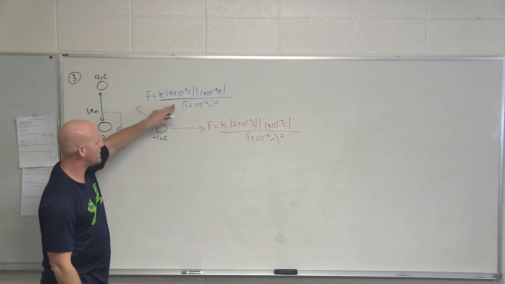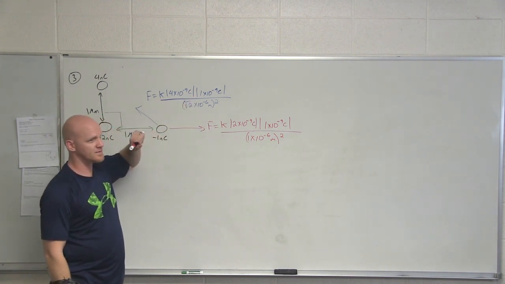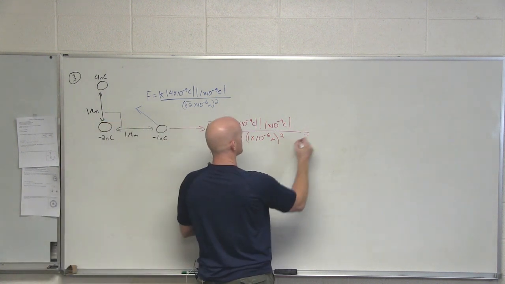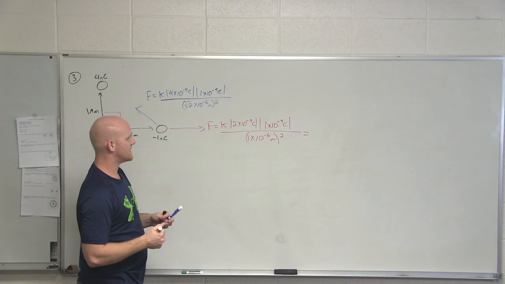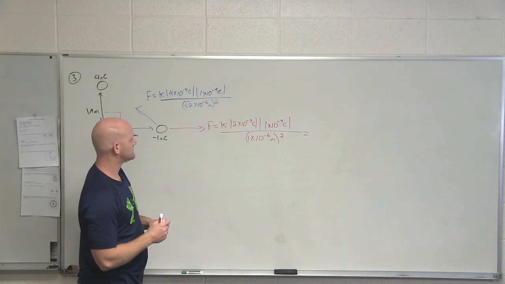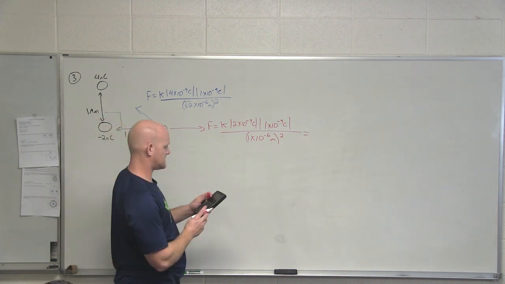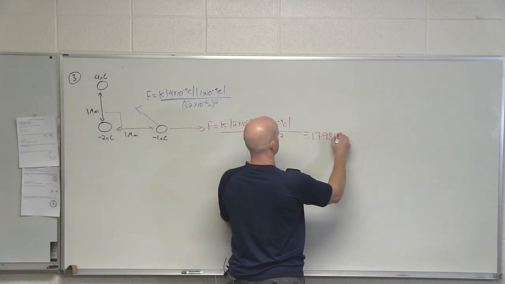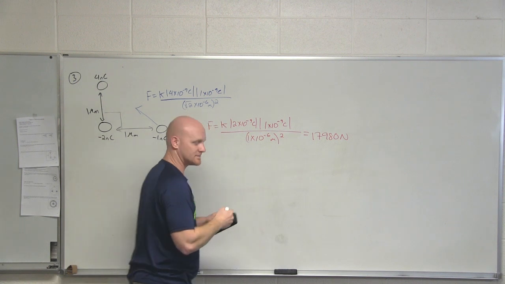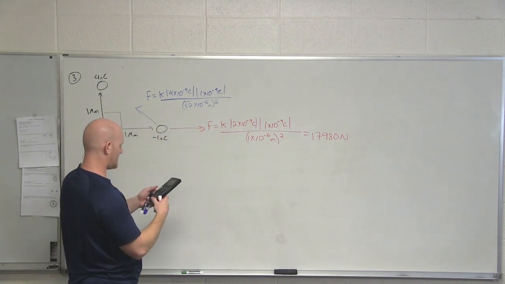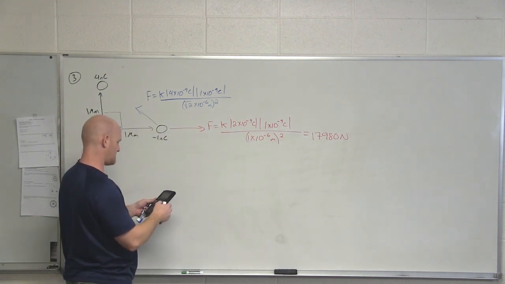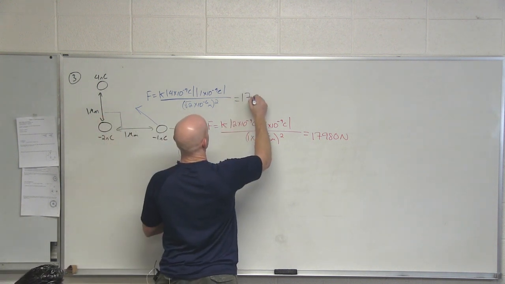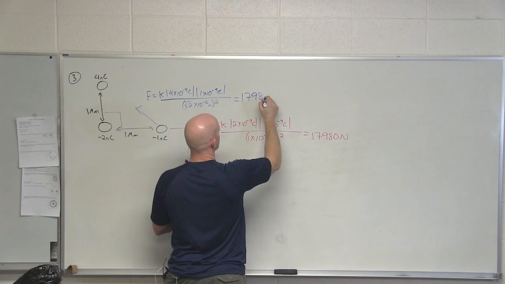Cool. When I go to add these, though, I'm going to have to break this into components. Let's actually get absolute values for these real quick. What is the value for the force of this guy here? I got 17,980. Good, I got the same thing. How about this guy right here? Did you get the exact same number?